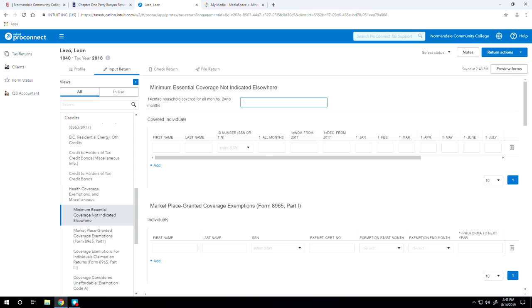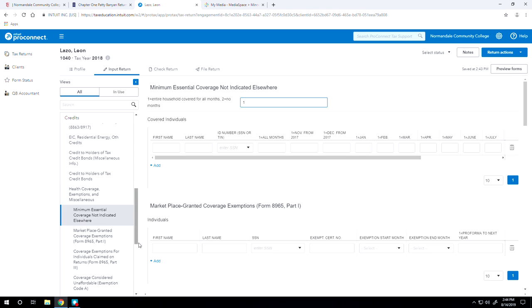This is just because in 2018, the Affordable Care Act was still not yet repealed, and people had to state on their tax return whether or not they had health insurance coverage for the entire year. So this family did have health insurance coverage. If they didn't, then they could possibly be subject to some sort of a penalty, but we're not covering that yet, so we don't have to worry about it. We just are entering that in.